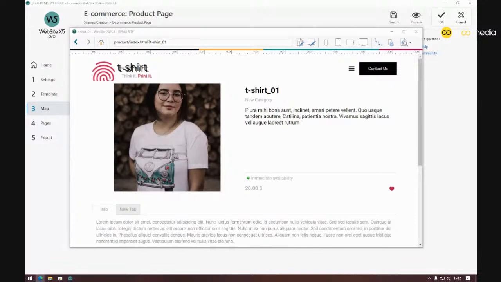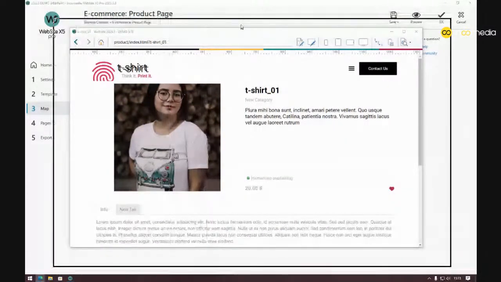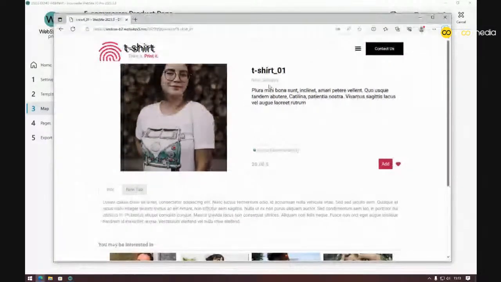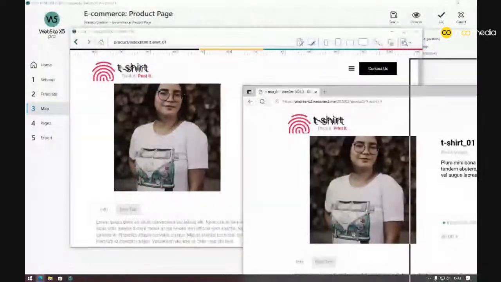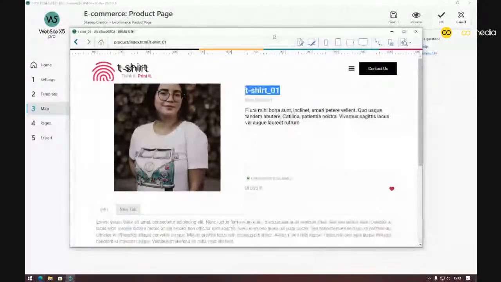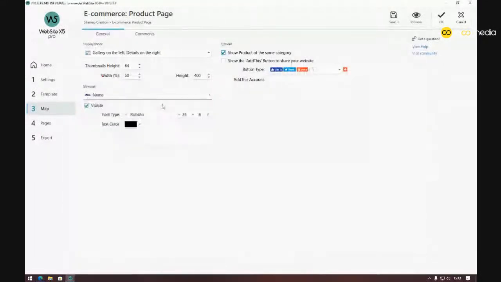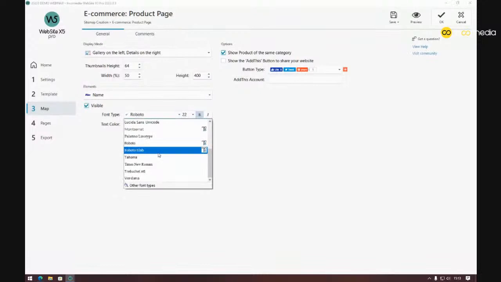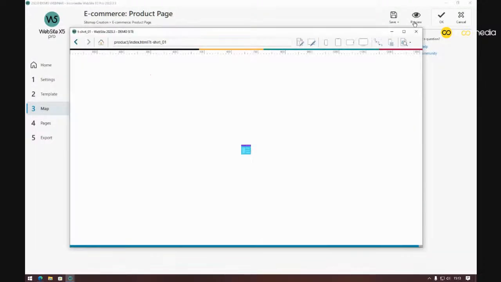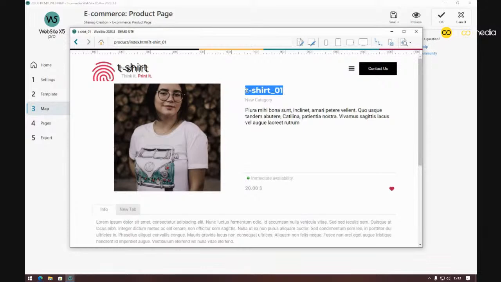And now I'm just going to be searching for the same product online. Okay, you can see that, for example, on our online website, which is the same template, we just uploaded it online so I can show you some of the functionalities later. You can see that the button here is still present. And now I can also change the style for the title. For example, right here, let's see, maybe I want to set it as bold and I want to change the font to something else. You can see that it changes immediately to what you configured.